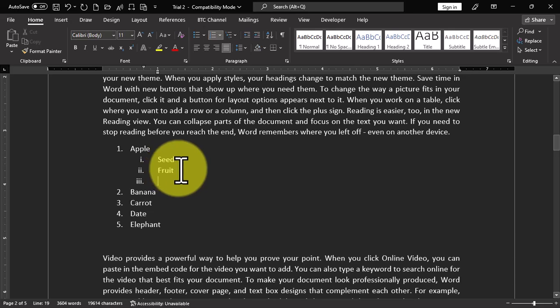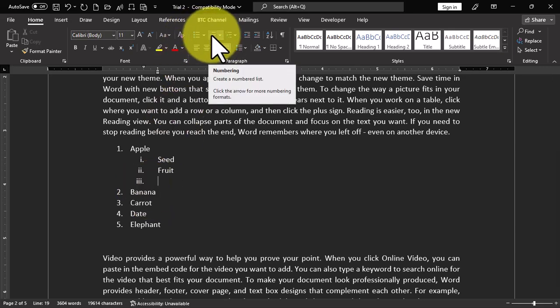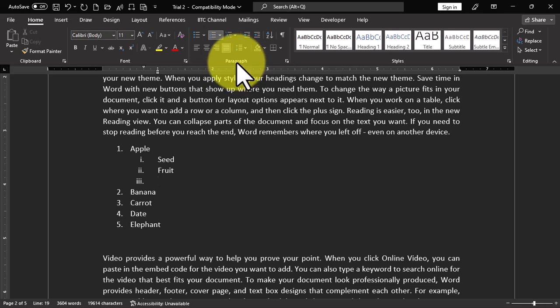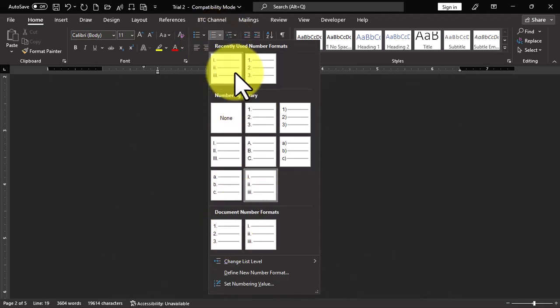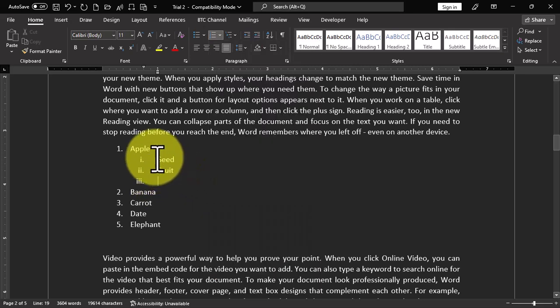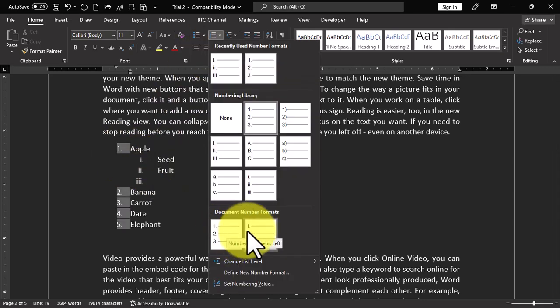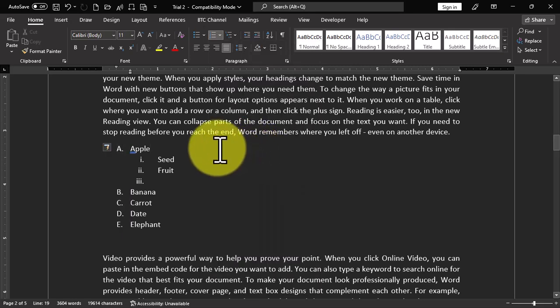So you can see how this numbering list is working with its main point and also its sub numbering point. So this is how to use the numbering tool or the numbering command in the paragraph group. And if you want to make any modification, always check with the arrow that we have beside this command, and you can choose any of these options, and this is applied to this particular list, that is the sub numbering list. If I select this, I can change it to any of this numbering list that we have here. So this is the second command in the paragraph group.